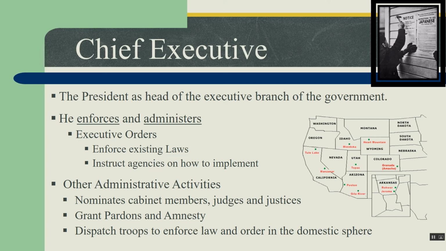Second, a president can use an executive order to instruct agencies on how to carry out or implement an existing law. Now again, he cannot use the executive order to create a new law, but he can dramatically change how existing laws are being implemented. For instance, former President Bill Clinton issued an executive order called Don't Ask, Don't Tell, which instructed agents within the armed forces and other parts of our government on how they should implement a law created by Congress at that time, which prohibited homosexuals from serving in the United States Armed Forces.